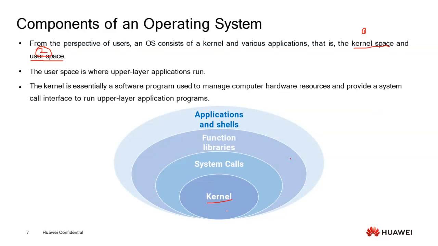Since you are in operating system class, you must have come across this one. The kernel is the core of the operating system. Sometimes it's called the heart of the operating system. It is the first set of codes. It's a program, of course, the first set of programming code that loads into the memory of the computer the moment you boot the computer. Because it's so small, the moment you boot the computer, it jumps and loads itself into the memory.